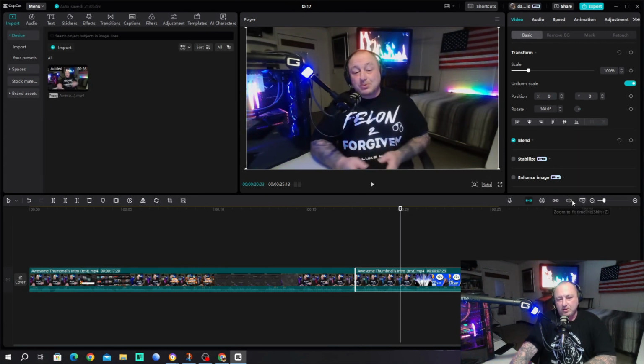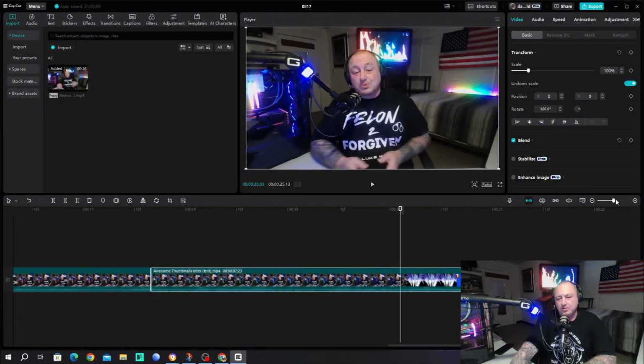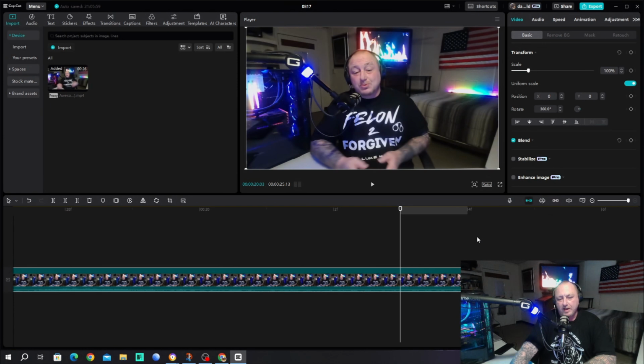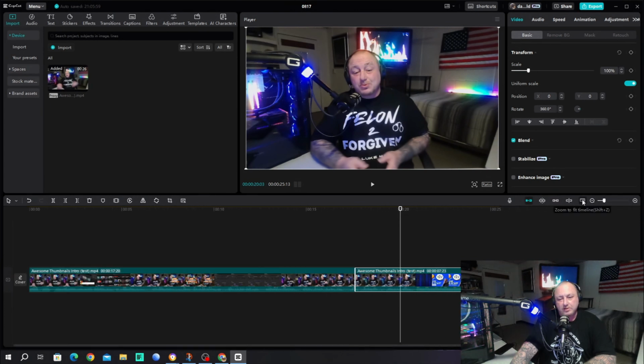Again, this is our preview panel axis. Again, this is zoom to fit timeline. I showed you that already. And then this right here allows you to bring it up. Believe it or not, you're going to need this a lot. You're going to need this a whole lot, because that's how you really do the intricate details. And then you always just click right back on the zoom into timeline. Bang. It fits it immediately.